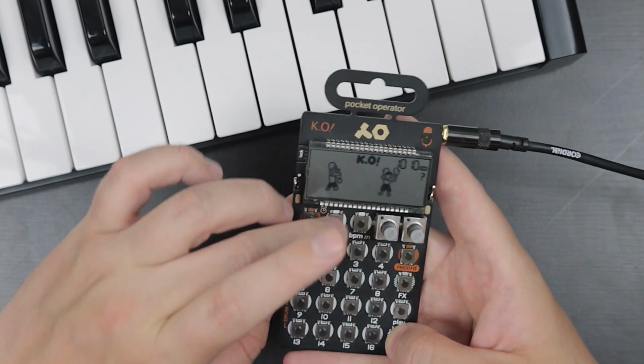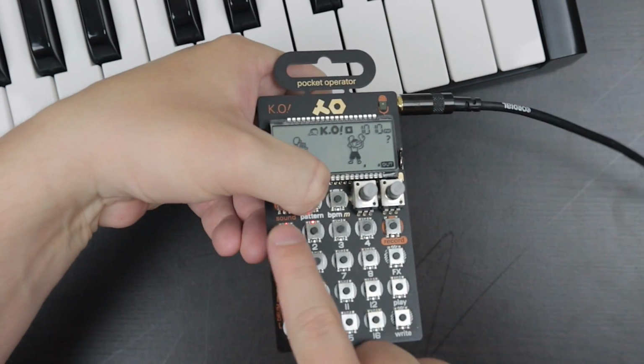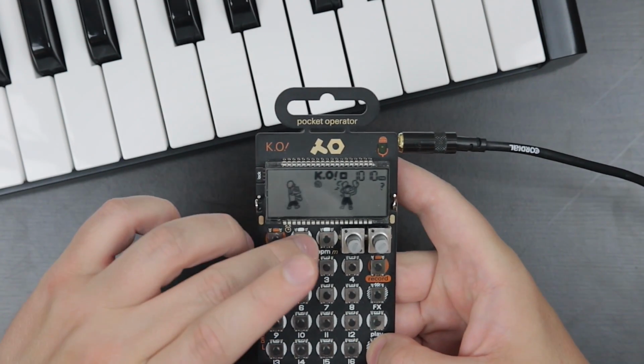So I press right, pattern, 1 to 2. So now we should have a second pattern, so 2 active patterns. And we can do the same again. So right plus pattern.